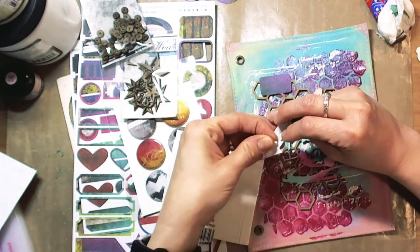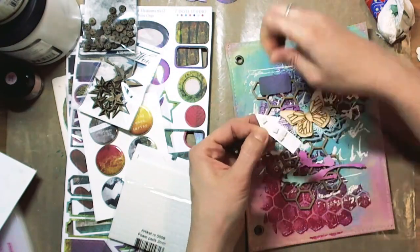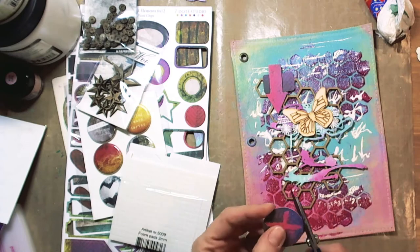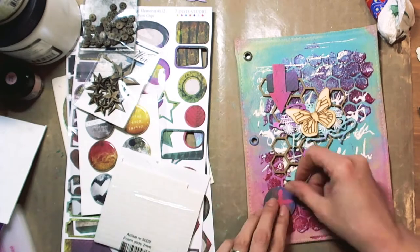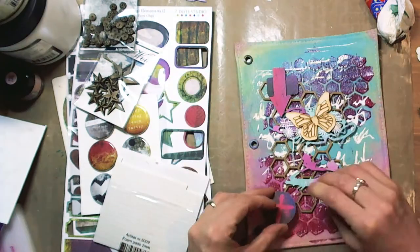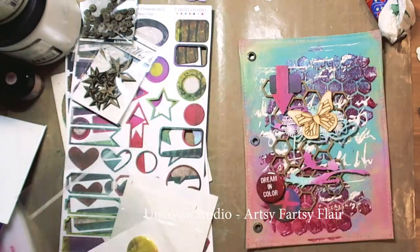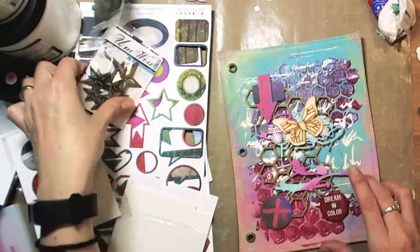Also layering is a great technique and I use it very often. Things look much more interesting. I choose matching colors. Here you can see flares from UmWowStudio. I'm trying to put it somewhere.